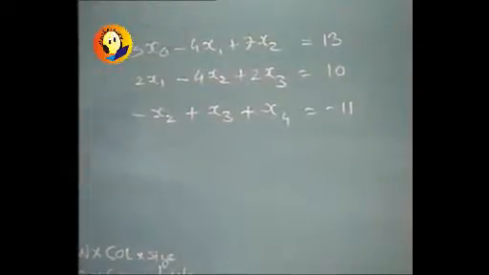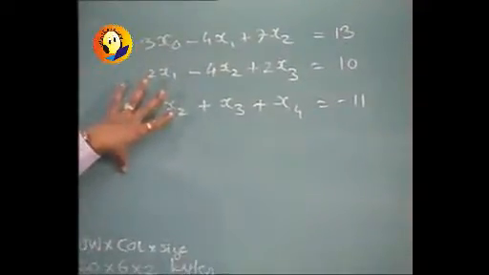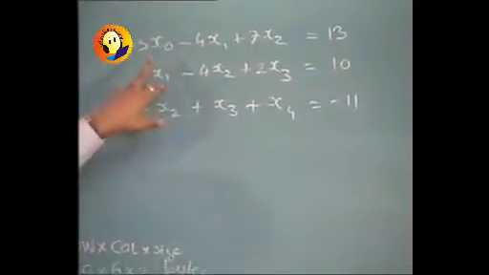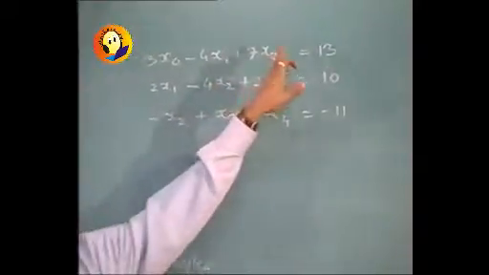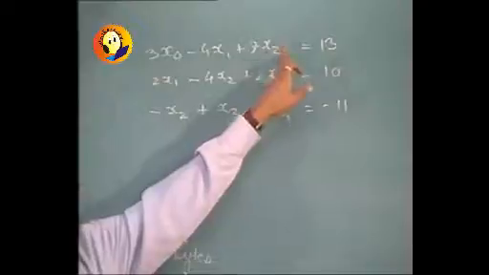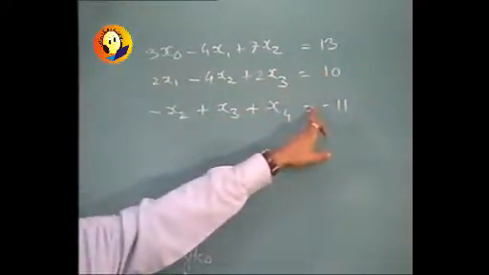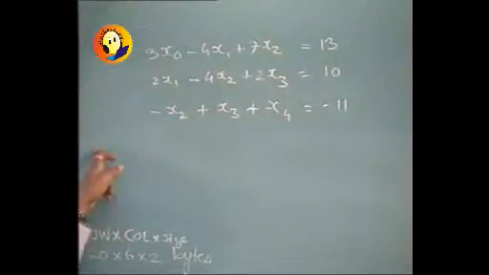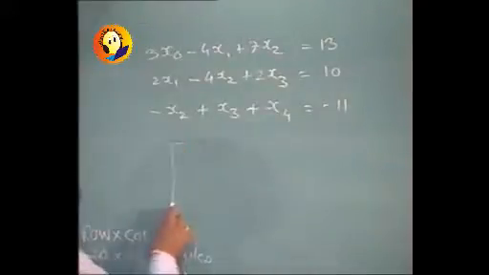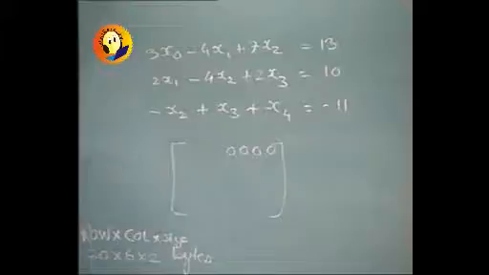Like in this case, I am giving only 3 equations, but there are 5 unknowns. So I will have to give 2 more equations. But then you will find that every equation is not containing all the variables, all the unknowns. In that case, those will be treated as 0x3 plus 0x4. Here it will be 0x0 plus 0x4. Here it could be 0x0 plus 0x1 and the remaining. In that case, the matrix that you are going to form might have several zeros in each row or in each column.